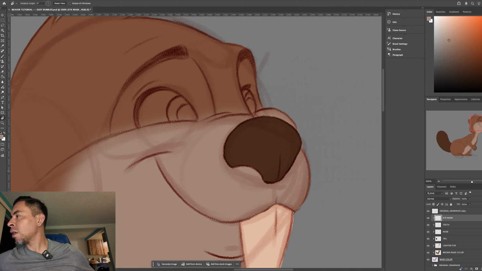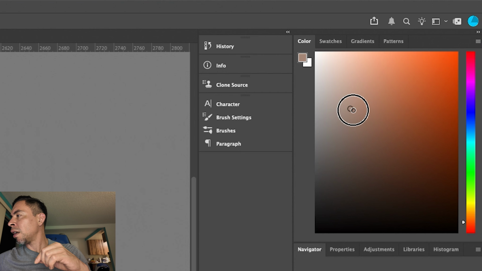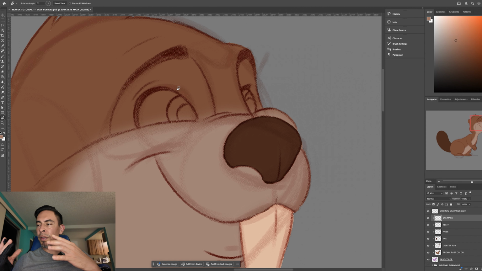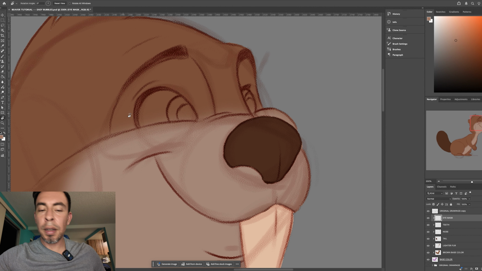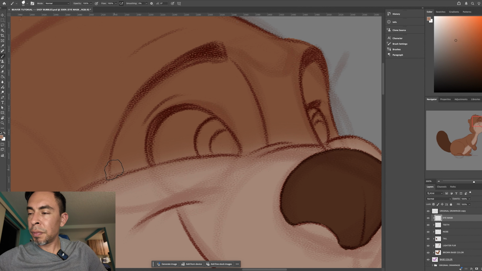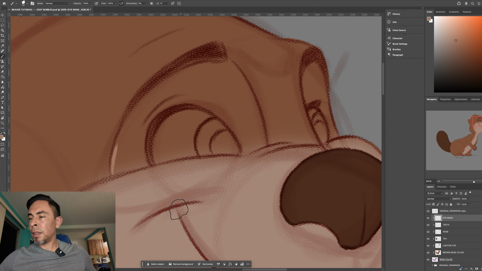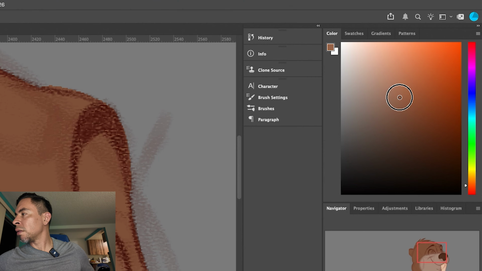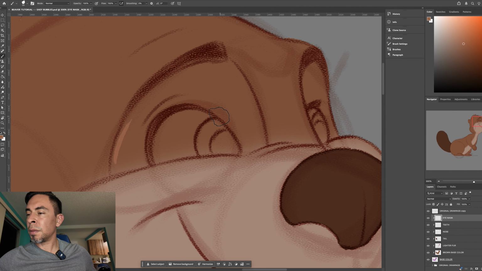For this one, I'm going to swing a little bit of the color to the right, to give it a distinction from the softness of the nose and just to give a little bit of separation of colors. I'm going to use my brush tool right here. I think it's a little too similar to the one I have underneath, so I'm going to go a little bit darker. Yeah, this is perfect right here. So cool. I'm going to paint around the eyebrow.